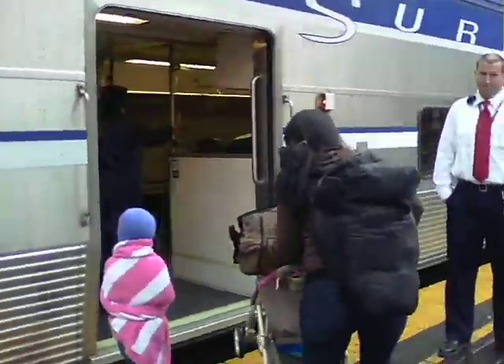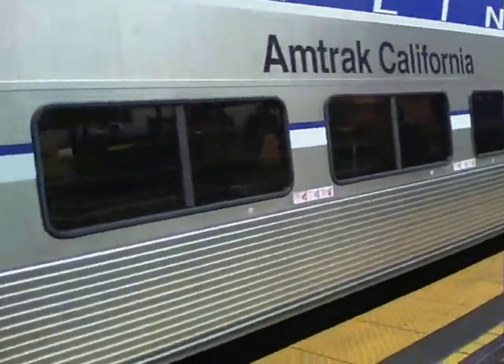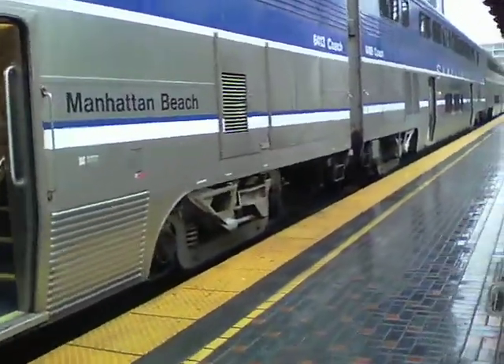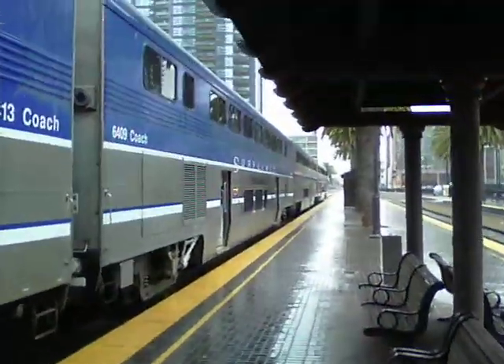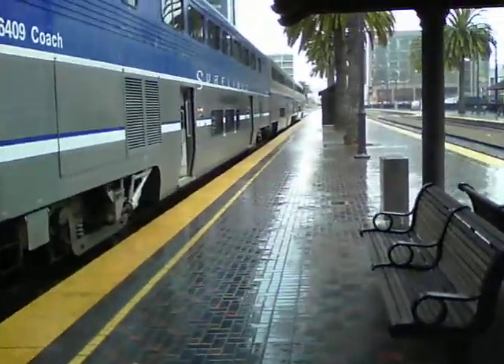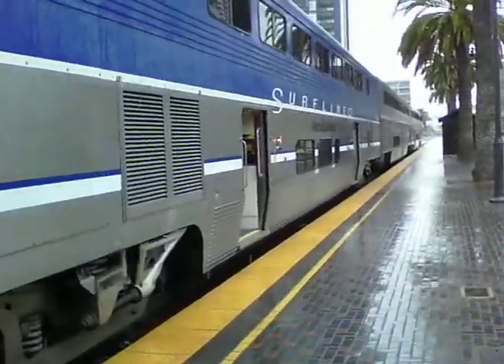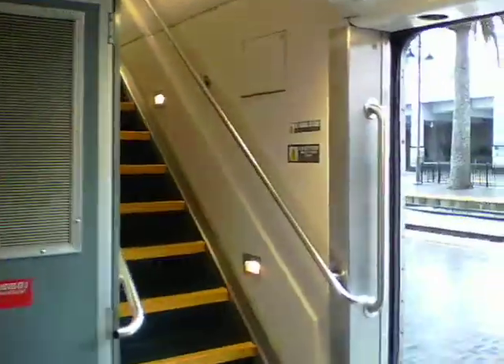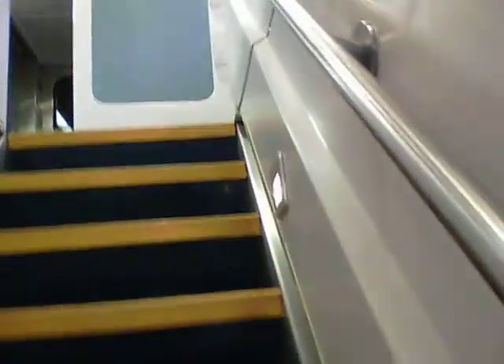And here is a regular coach car. I'm going to be getting on that one — I don't know if you can see it down there. It has red and blue stripes. But you can't board that car; you have to get on here and cross over upstairs. This is onboarding the Amtrak Surfliner. It runs several times a day.